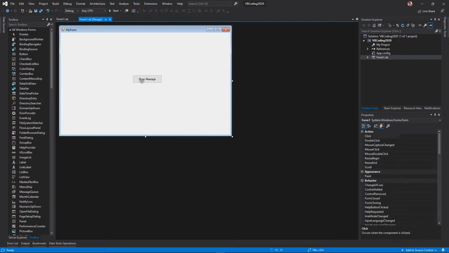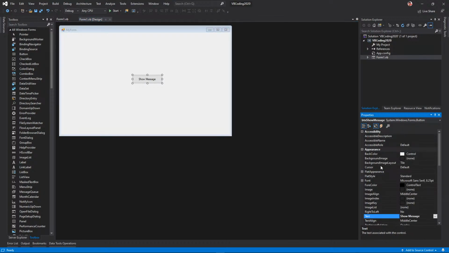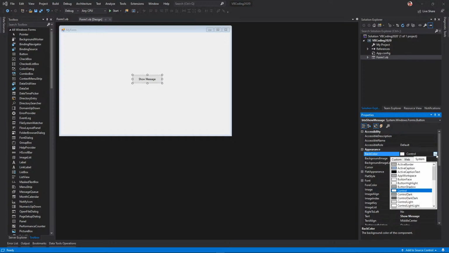Other things we can try is to customize this button a little. So let's go back to properties first and try to change appearance. Let's try to change the background color of the button. At the moment it's set to control. Say if we change to active caption, there it is.